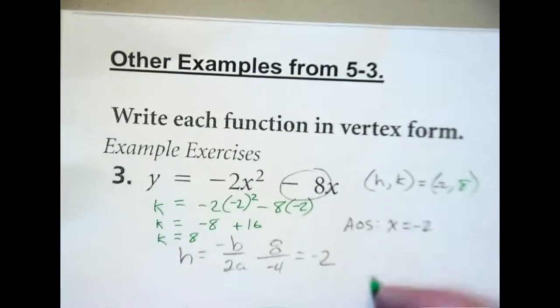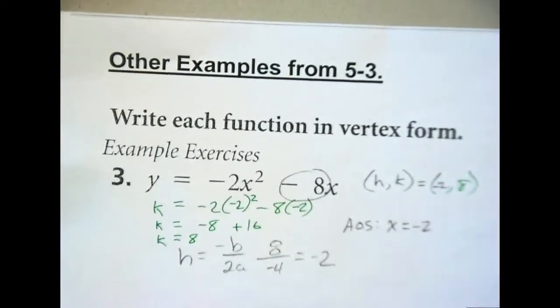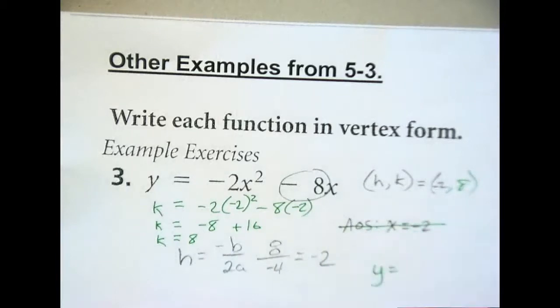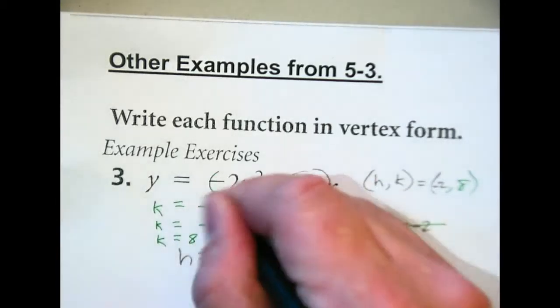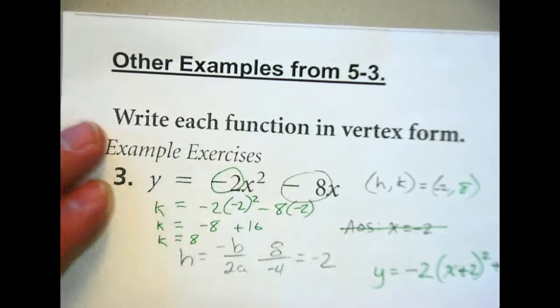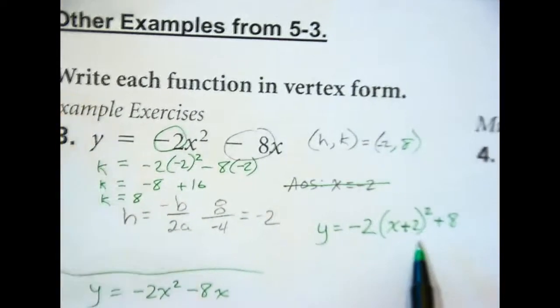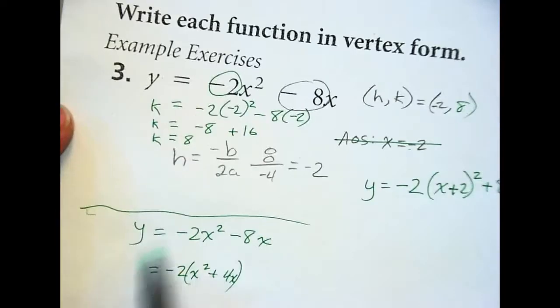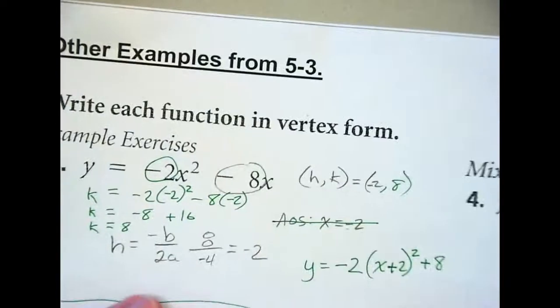From this, if we have our h, k, we have our axis of symmetry. We're not graphing it, so technically we don't really need this. We have y equals a, -2, so a is the same, times x minus h. So in this case, minus -2 is plus 2 squared, all plus 8. Those of you who got that, you could have started working through this to get to that form as well, but we're going to leave it at that. Any questions on it?